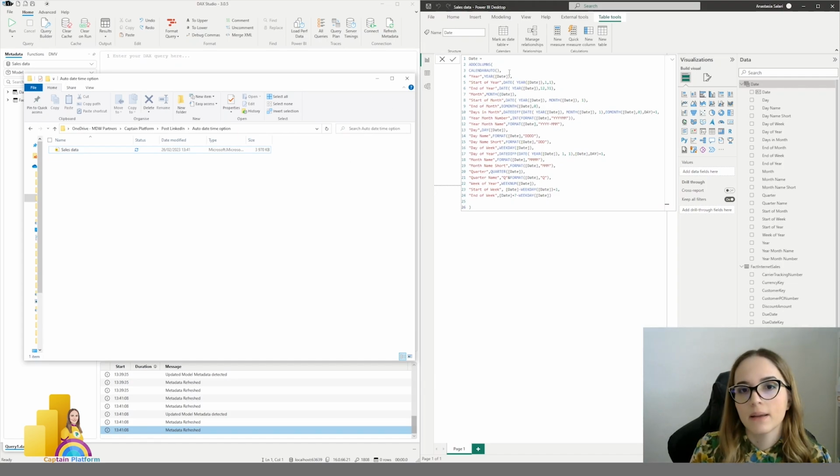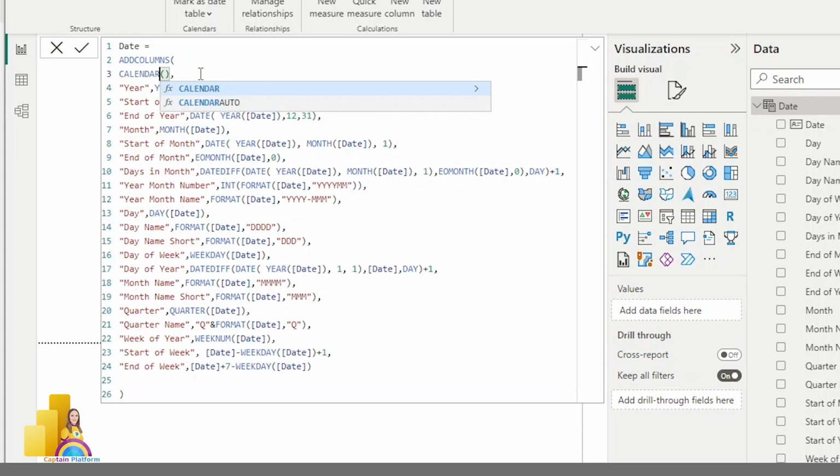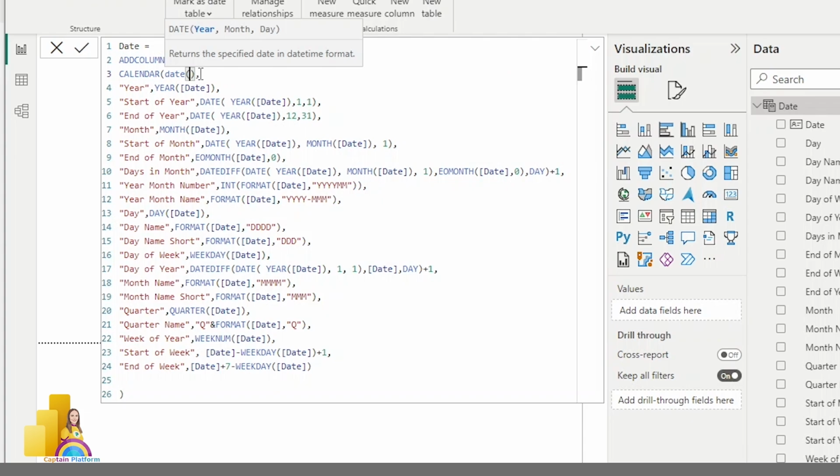But why? Because CALENDARAUTO will generate, you remember, all the dates between the min and the max. And as our max is still 2099, maybe we have to do some filtering, or use another calendar function, which is just CALENDAR, where we specify the start and the end.